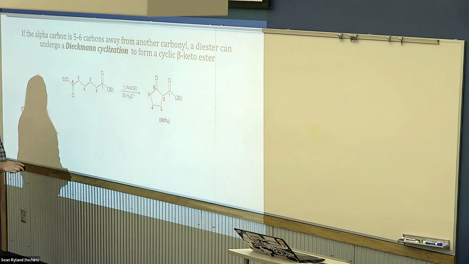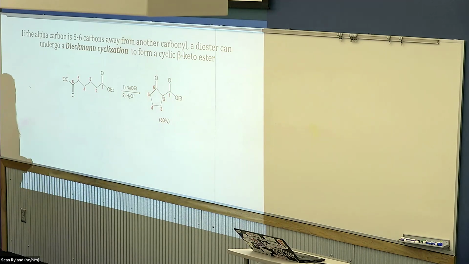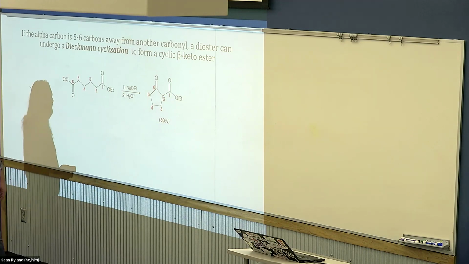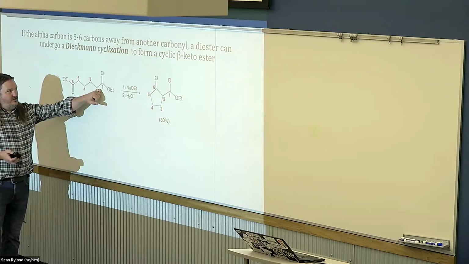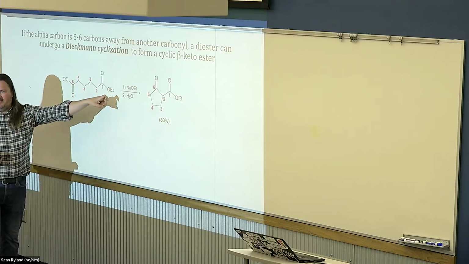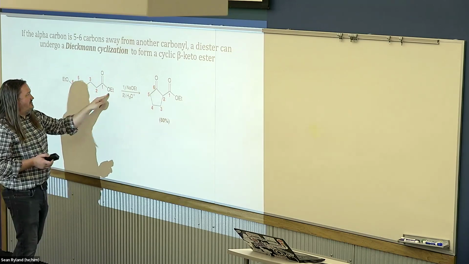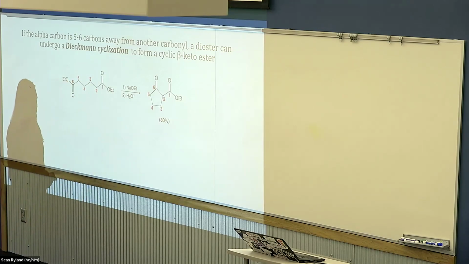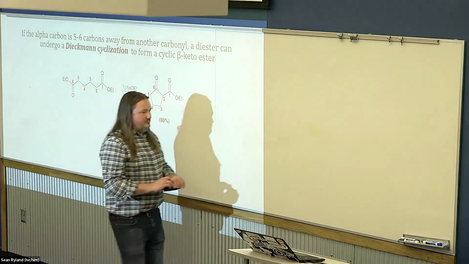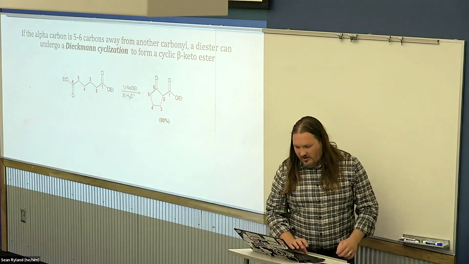So, am I going to test you on knowing what the Dieckmann cyclization means? Absolutely not. I don't care if you remember what it's called. More interesting, can you remember that two esters, when exposed to a strong base, especially when that base is the same as your leaving group, are going to go through some alpha carbon stuff? Makes sense of everything else we're talking about? Follows the patterns, more of the same, right?